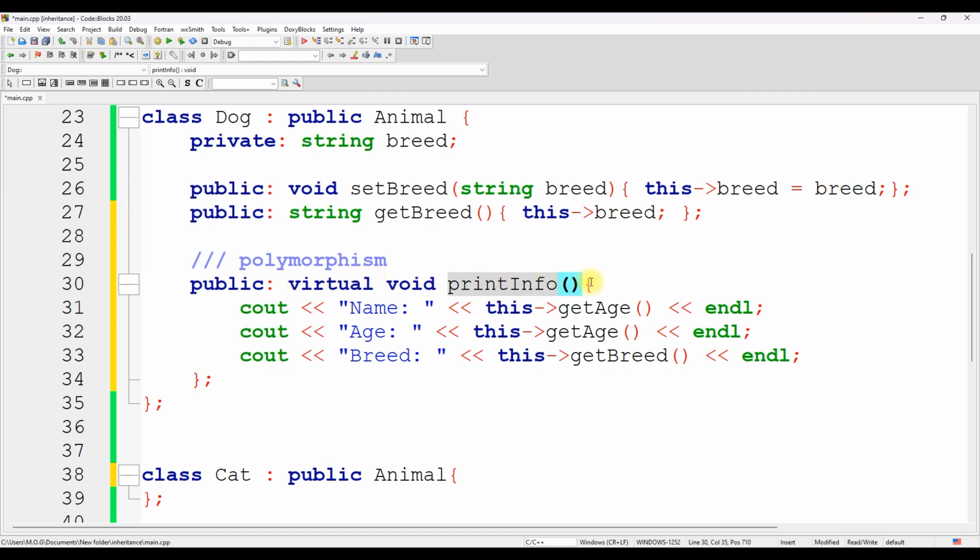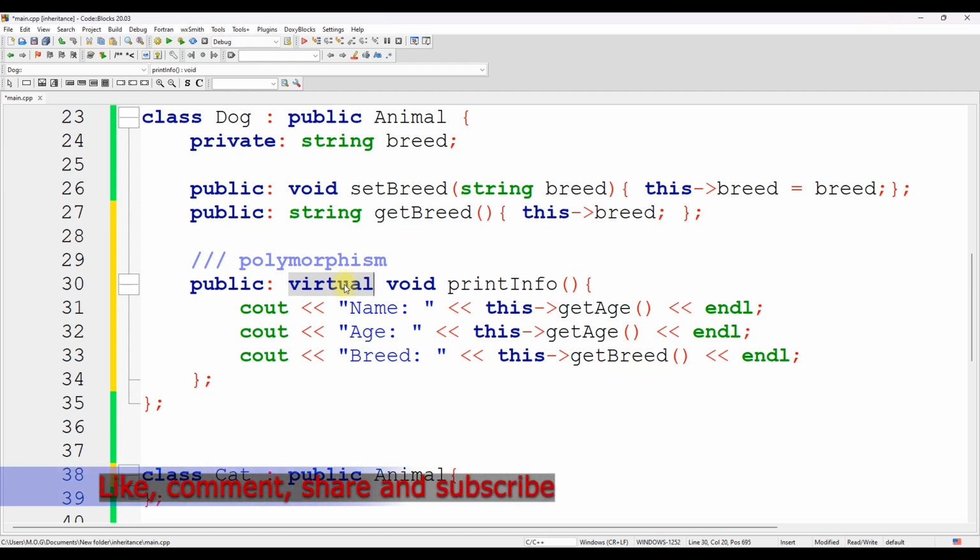This one is just like creating your normal method, but this time around you add the keyword virtual to it. Adding the virtual doesn't mean it's going to work it out or not, but it's necessary for the compiler to actually execute this function without doing extra checks. That goes a long way to speed up our program, makes it faster, and boosts the performance. So virtual void print info and then your new definition.